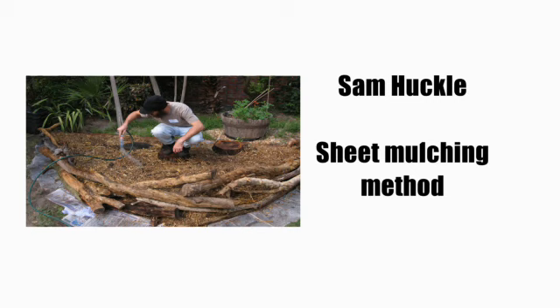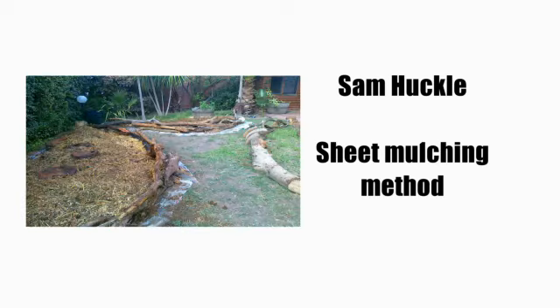Step nine: finish the bed with a layer of clean mulch — mulch that is free from seeds. Straw works really well for this. The final height of your bed should be around 60 centimeters. All the organic matter contains a lot of air, so over time the whole bed will subside quite substantially. We want a good 30 centimeters for plant roots to grow in, so 60 centimeters is a good height to begin with. Gently tamp the bed down with a garden rake to get some of that excess air out, as roots will not be happy encountering air pockets.